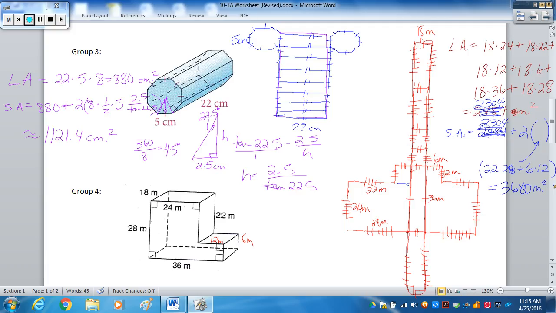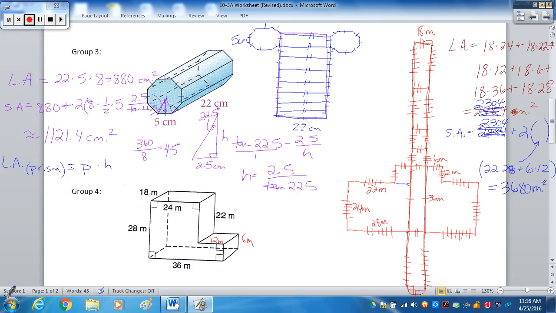Okay, so as of right now, we've got everything laid out for us. We've got the total surface area and lateral area. Now, why did I have us go through all that? The reason is because I want to make sure that we had something to go back on when we're checking these formulas here. So your lateral area formula for a prism is going to be this. Perimeter of the base times the height. Okay, I want you to write that out actually. Perimeter of base times the height.